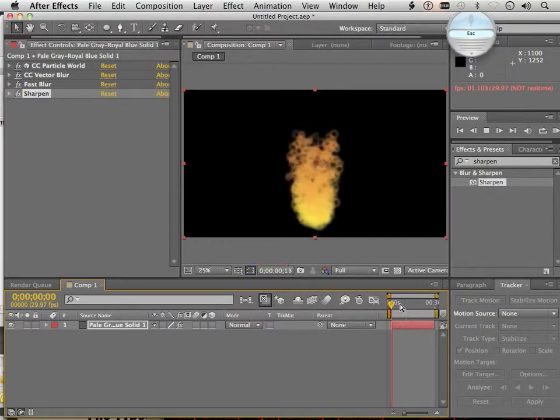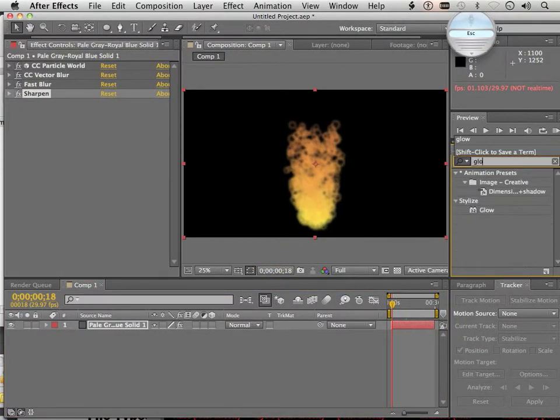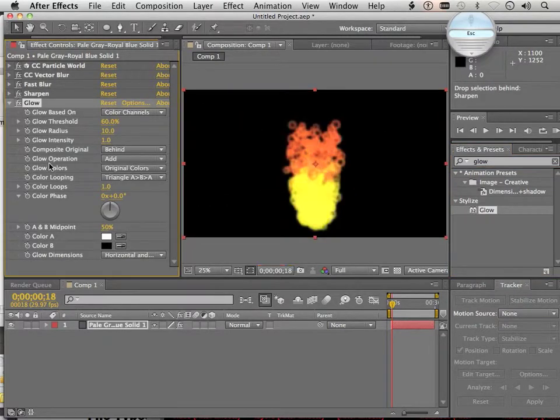Okay, what's it missing? Well, fire glows. So let's add some glow. The glow threshold needs to go down quite a bit. And you can see this yellow creep down. As soon as it creeps down all the way, you know you have it.